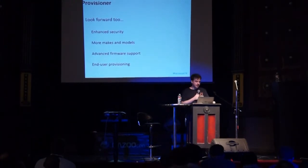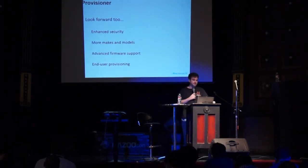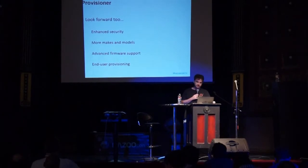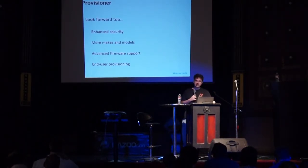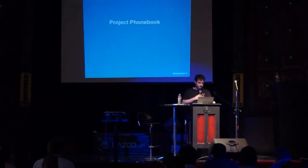Big problem. It was kind of an afterthought. We'll throw that in. Proved to be more difficult than it seemed. So we are adding from day one firmware support, and advanced firmware support is coming, where you'll be able to say these group of phones are running my beta program, so they get this firmware, A/B testing or whatever you want to do. And in user provisioning, that's just user gets box, opens box, phone works, magic happens somewhere in the middle. So we're working towards that. We're trying to get there.